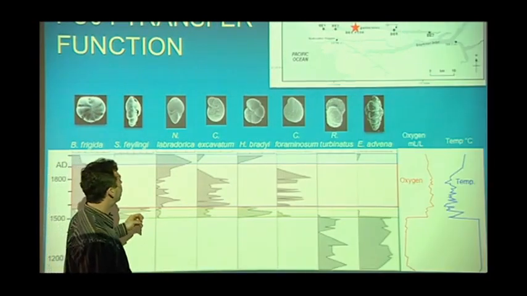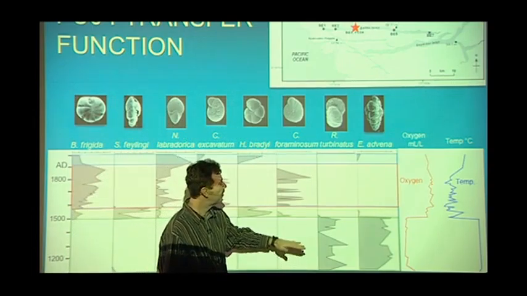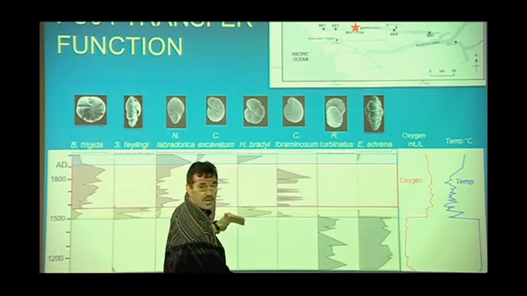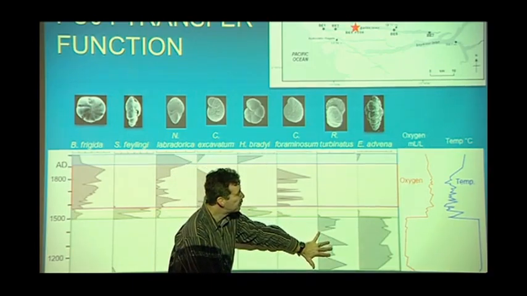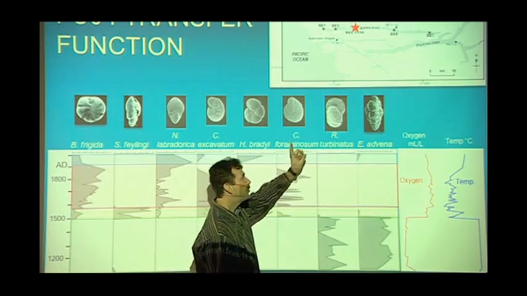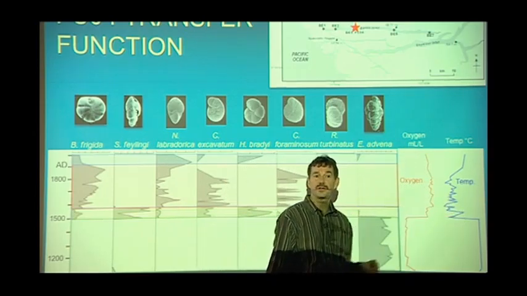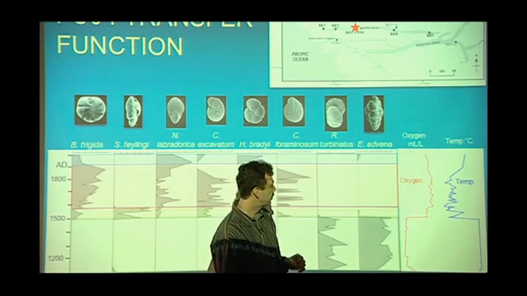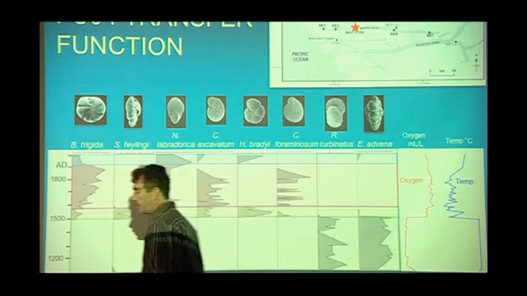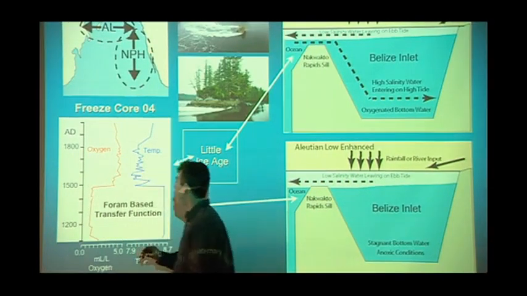Here's the more interesting bit right here, is that we can actually look at these different species that live around here, and you can see that in a very short freeze core that we took from Belize Inlet, there was a radical change in this place. Some of these species were very abundant deeper in the core, then we changed to a totally different set. And using this thing called the transfer function, we can ascribe oxygen values and temperatures to these distributions of these fossils. And what we saw, the interesting thing, is that at a point right here, and I think I'll move to another slide to show that, here is the transfer function.